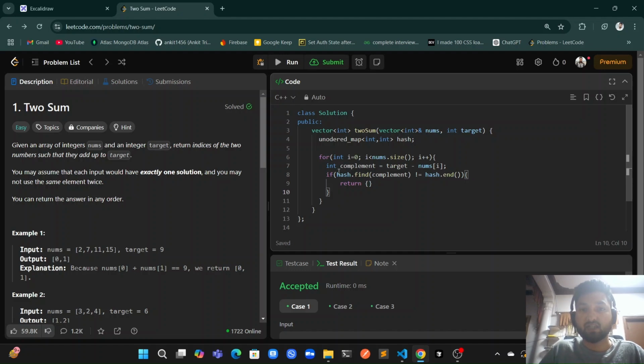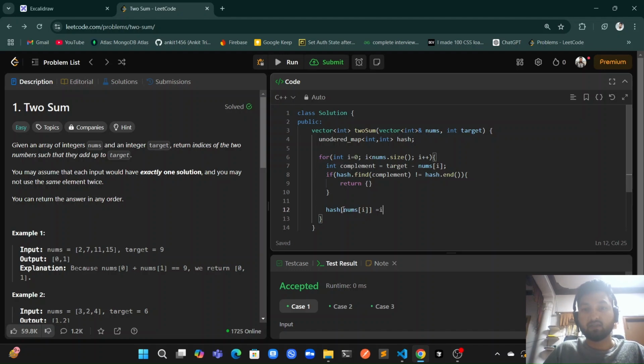Now, if that is not the case, so we did not find any entry in the hash map for that particular complement, in that case we will just store that element and index in the hash. So that will be nums[i] and the index, right?